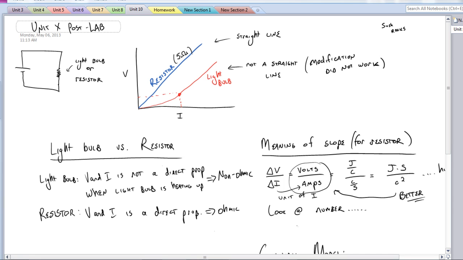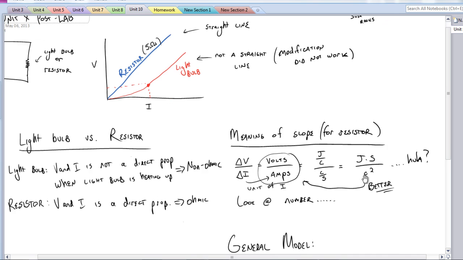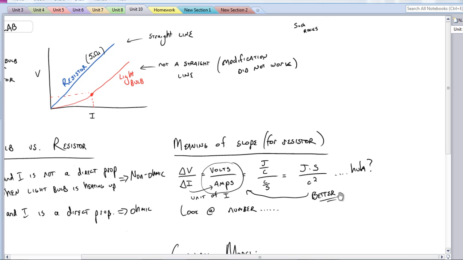And then the other question that I was asking is, what was the meaning of the slope? And these are always kind of interesting to look at. So the first part that you should realize is, you should have had a volt per amp. So that's how many volts per one amp that you would have. So if you had one amp of current, that's how many voltage, or that would be your voltage across there.